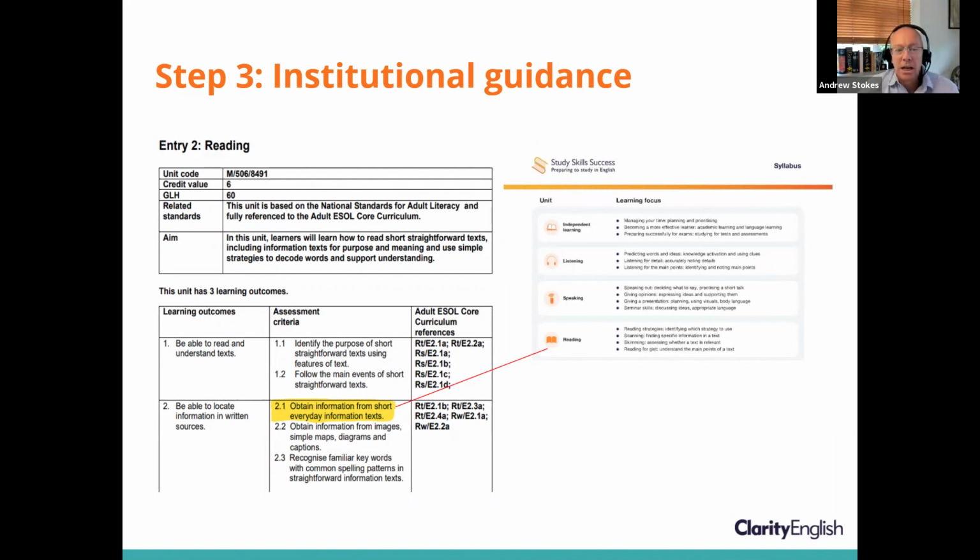Or prior to the mock exams, the syllabus would cross-reference with the independent learning unit, which deals with preparing for an exam. Secondly, and finally, the school also attached the programme usage to the students' end-of-year report card. It didn't affect their grades, but it did note their progress through Study Skills Success. It was mandatory. And this, of course, reinforces the importance that the teachers as a group attach to usage of the programme.